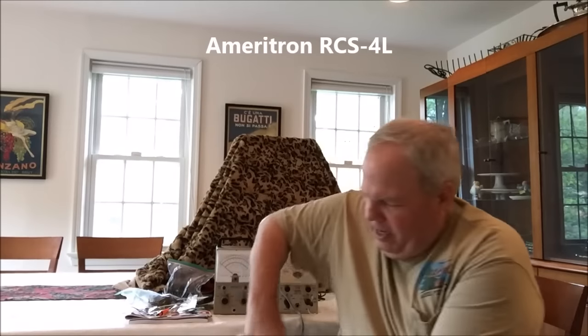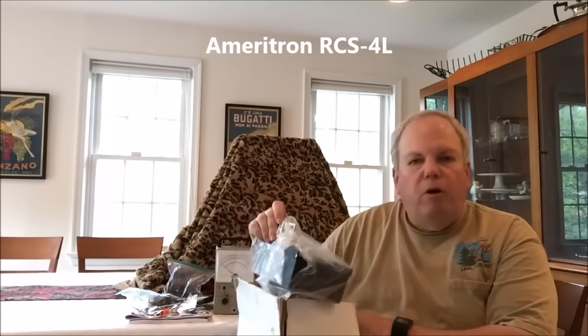The next thing I was looking for was a remote antenna switch, and literally within the first five minutes I found the Ameritron remote antenna switch — brand new. Talked to the guy; he never had it outside, always inside. All the parts are here. New it's about two-fifty to three hundred dollars, and I picked it up for about a hundred dollars after talking to him. Very good shape — I think that was a good deal.